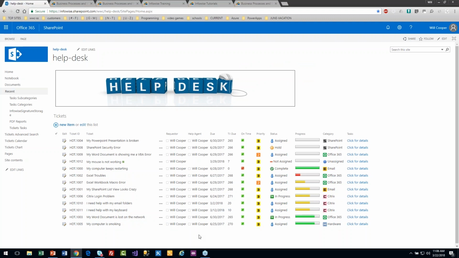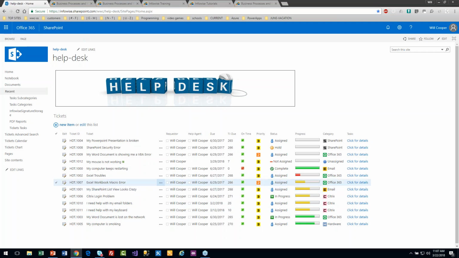Okay, so here's our dashboard for the help desk solution. So what I want to do now is roll through 10 different kinds of customizations that I can do really fast that make a significant improvement and impact on my form. Okay, so the first thing I want to show you is how to do a formatted header.